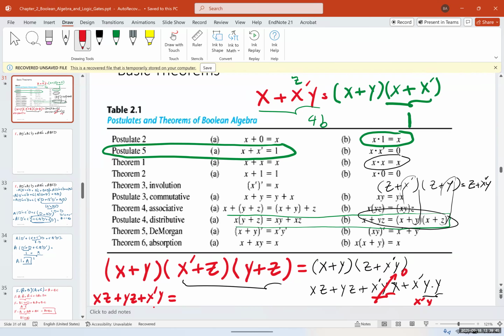Yeah, the bottom left right there. How can I simplify it? Yeah, you can do the same method we did on 4. We multiply x plus x prime into the yz term to get rid of it. Exactly, we can do that. We can factor out a z, so z times x plus y plus x prime y. Yes. And then what we can do is we can add a z plus z prime over here, and we can simplify it further.